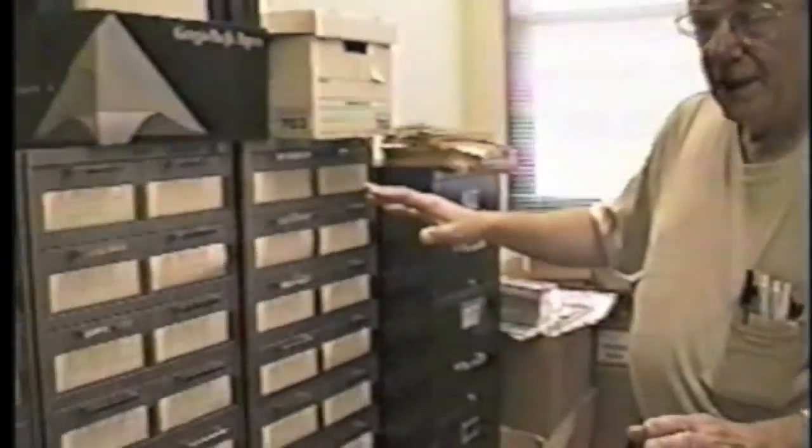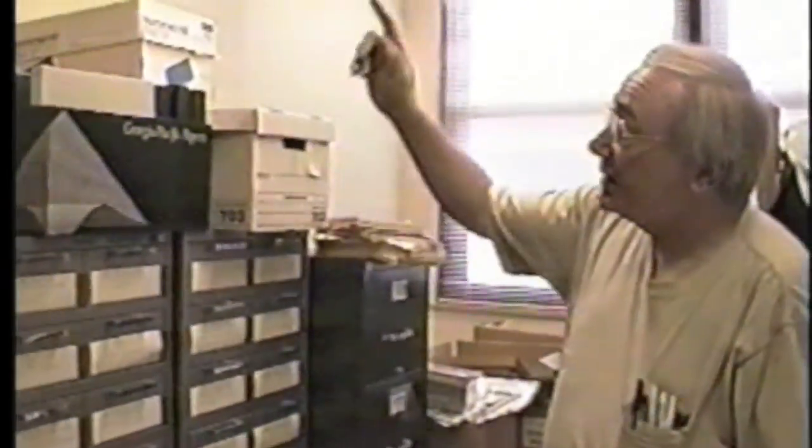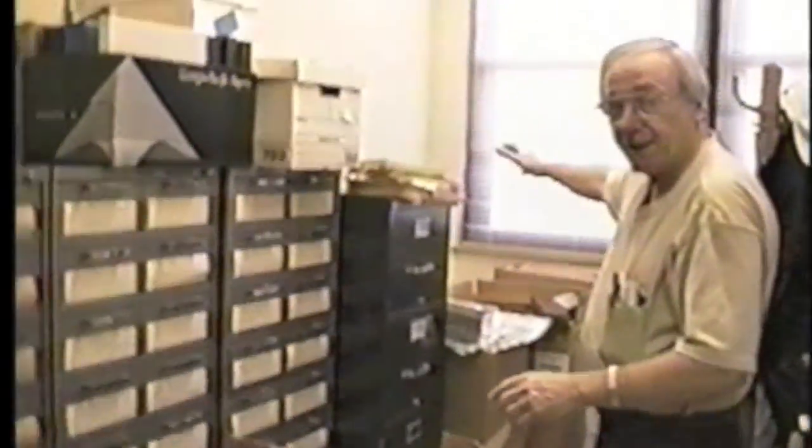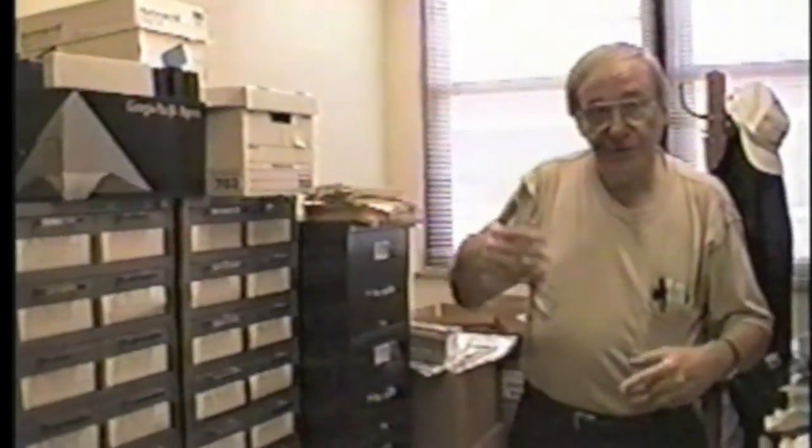But anyway, that gives you a snapshot of this room. As I said, I had boxes stacked nearly to the ceiling, and I had to remove them and take them off site. So I think what we should do then is get ready, if you like. We'll go off site. We don't have punch cards off site. We have manuals, books, documentation, similar to this, but in greater detail.